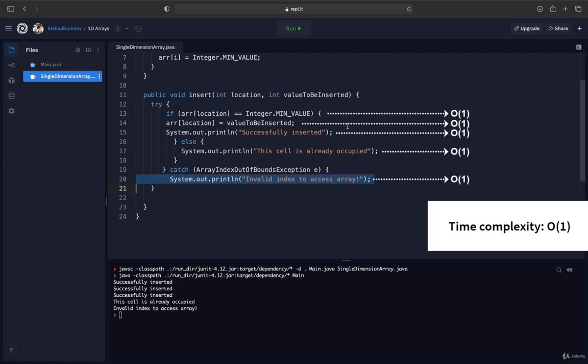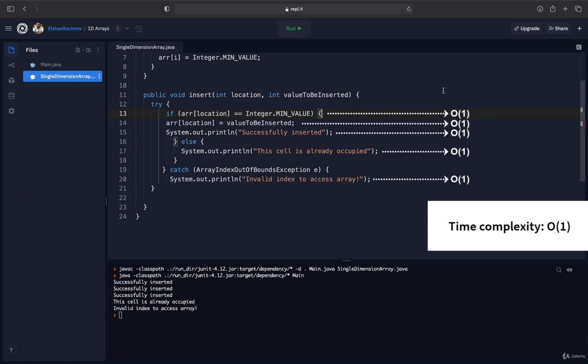Now you need to take into account that in this case we have not implemented two cases. The first case is inserting an element at the beginning of the array, because in this case the time complexity will be different. And the second case is if the array is full. In this case we need to create a new array and insert all elements into that array. This operation is also time consuming, so I have not implemented it here. So that's why for this case of insertion, our method will take O(1) time complexity.